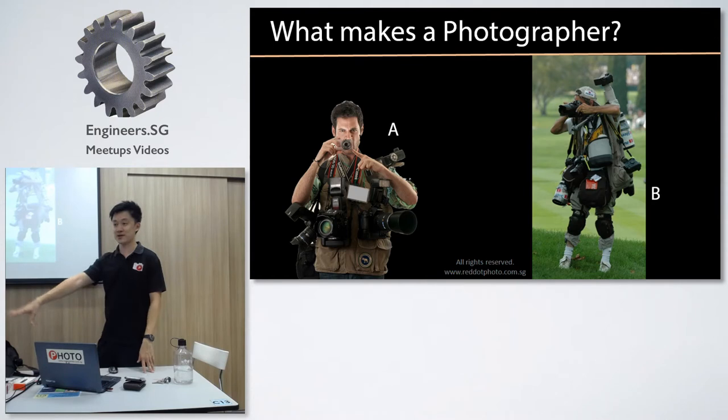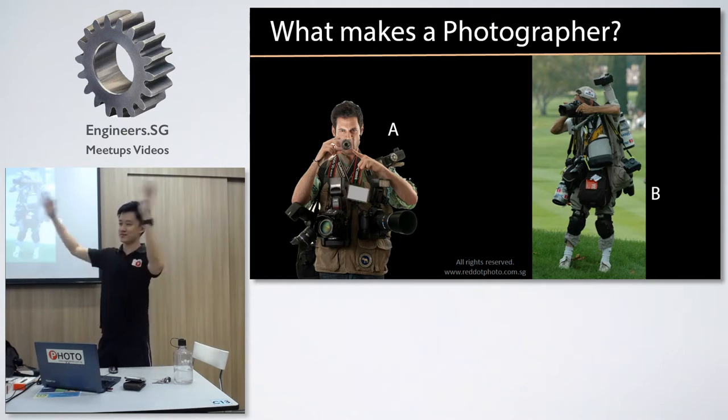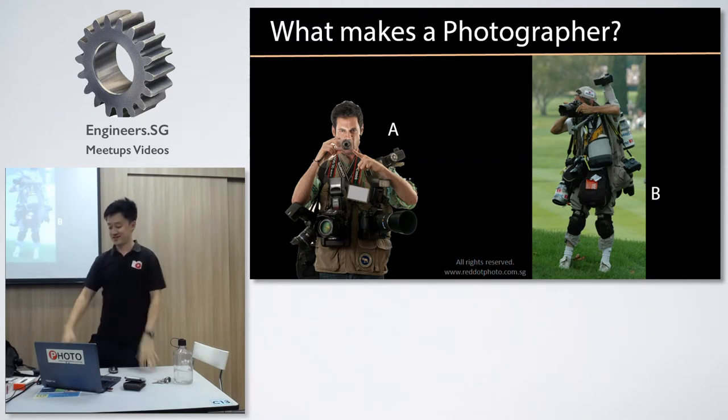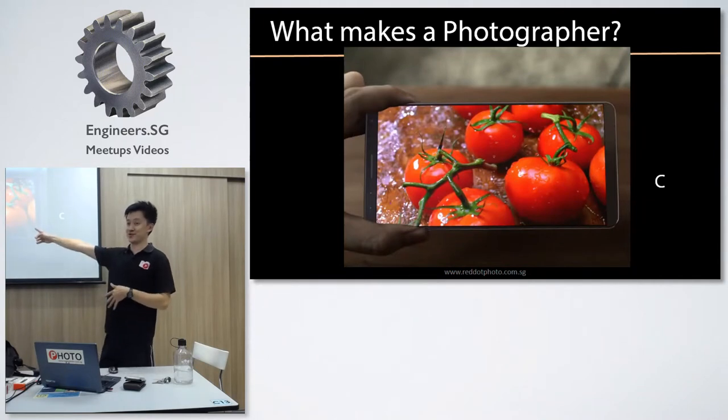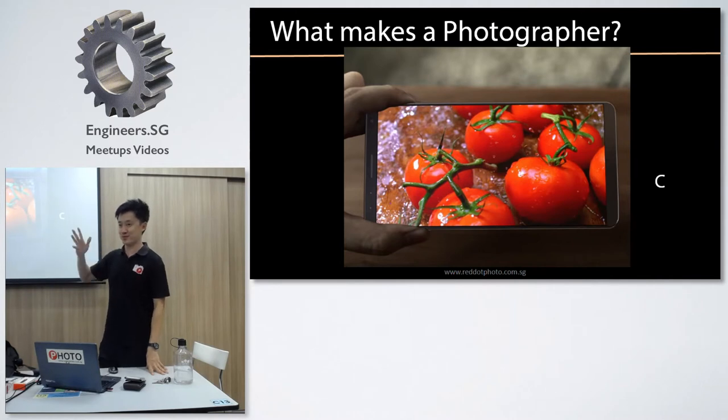If I carry a mirrorless out to shoot, the client looks at you, hey. Or sometimes I want to do a shot for a CEO, so I bring two assistants, bring the whole setup, then take a few shots. Because they want to show that they are paying a lot of money for the same job as what this guy can do. If anybody does that, let me know, I hope to learn from you how you pitch the idea. You'll be there one day.